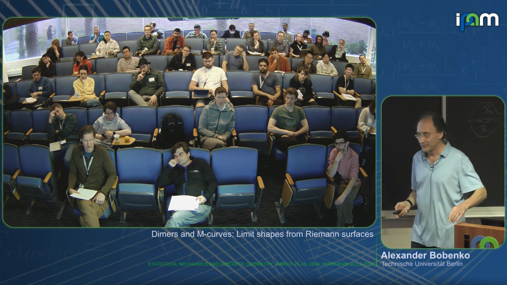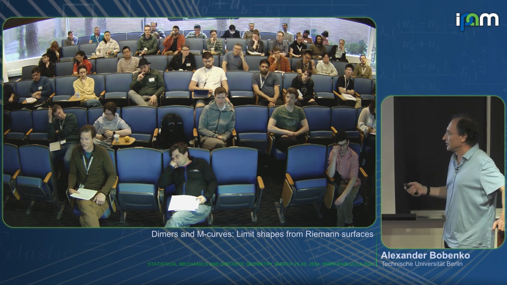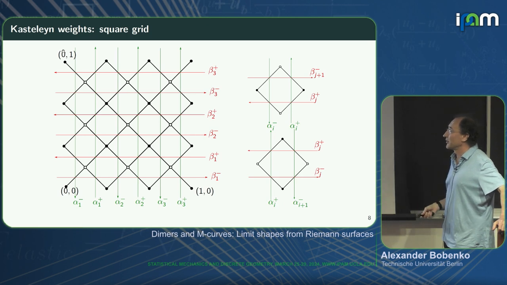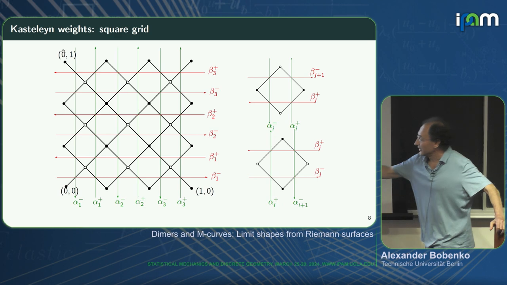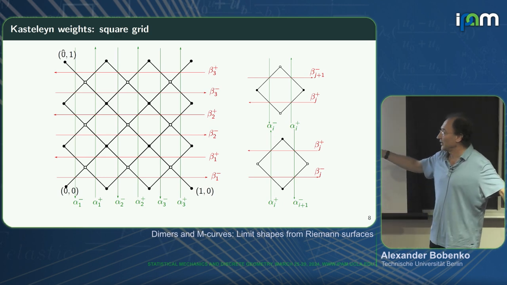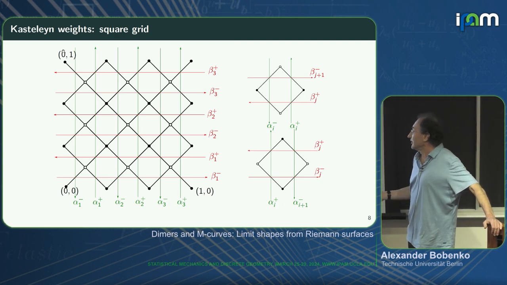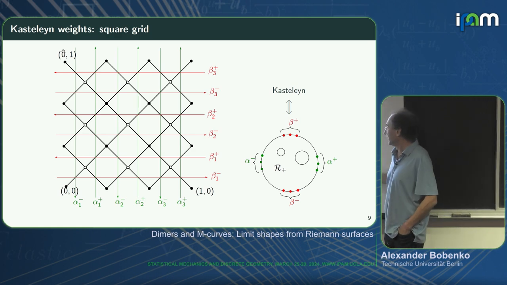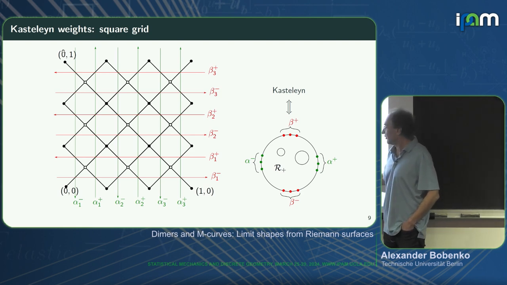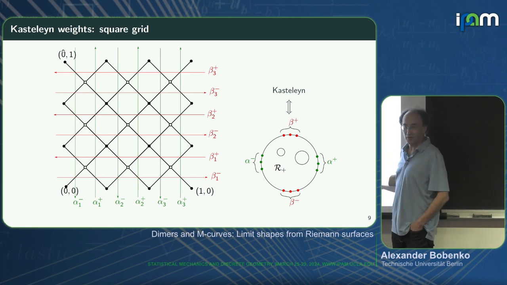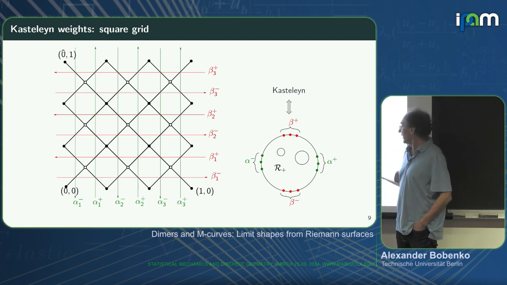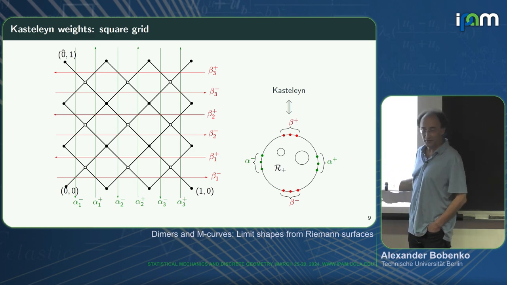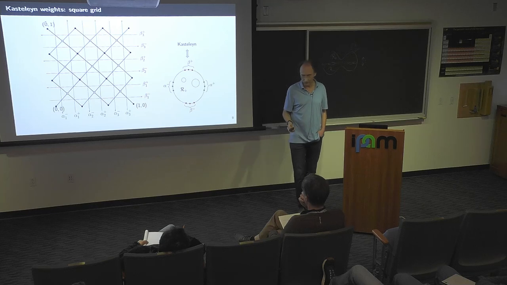So how does this theory include the existing examples? Okay, so now simple cases. The square grid, train tracks are shown here. They are oriented in two different ways, therefore they carry these labels plus and minus. And that's the Kasteleyn condition in this case, yeah? So you see that all alphas are clustered in two sets. This is our oval X0, where all train track parameters are located. And they have to be clustered this way: all alpha plus parameters here, alpha minus parameters here, beta plus and beta minus here. If they are located this way, then the Kasteleyn condition is satisfied, if and only if.